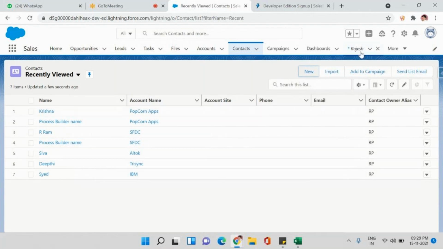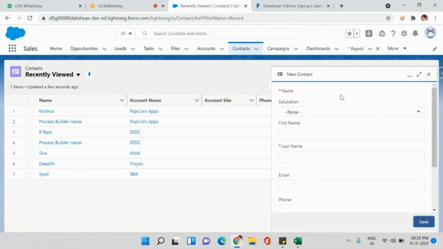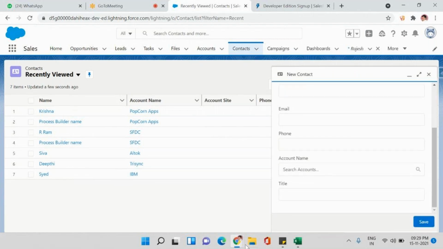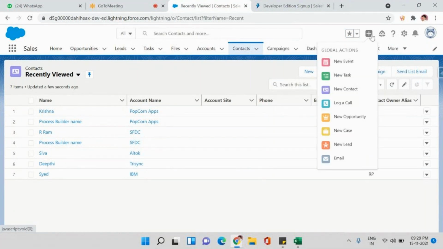Instead, I'll go to this plus symbol, select this quick action, or a global action as we call it, fill in the minimum basic information that we need, and save. That also will create a record. Okay. So these actions are called global actions, which help you quickly create records. Those actions are also called quick actions. And of course, in future we'll see how we define a quick action in our systems as well. Okay.